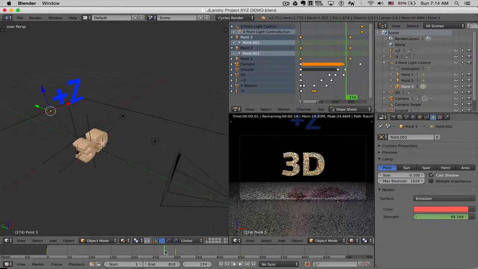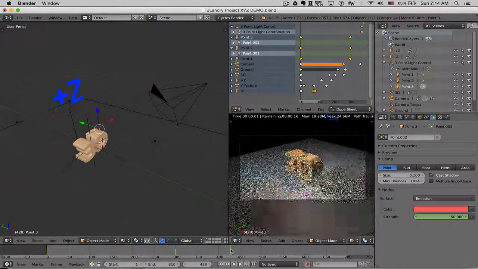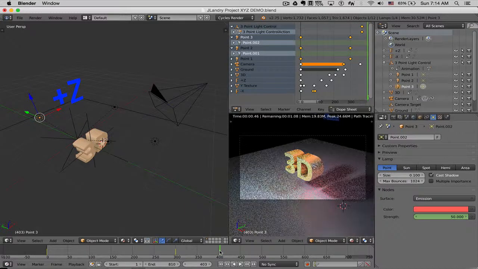Now, if 50 is not bright enough for you, if it's still just not giving you all the colors, you can certainly go beyond 50. I think less is more, and so it's a little bit more subtle, and the 3 colors that I've chosen are kind of blending together, so that's a nice effect. Don't make your lights so bright that everything just goes to pure white. That's what will happen if you make them too bright.